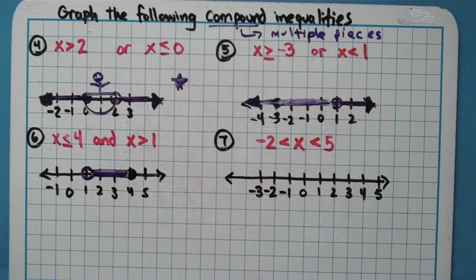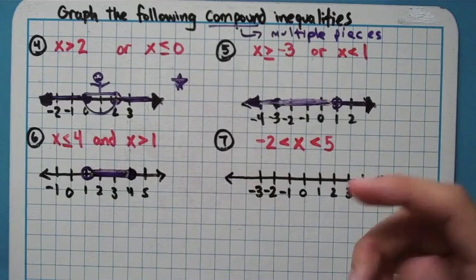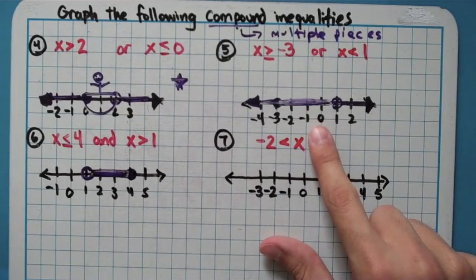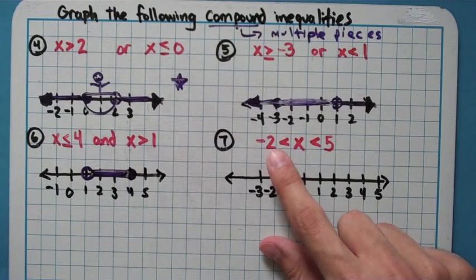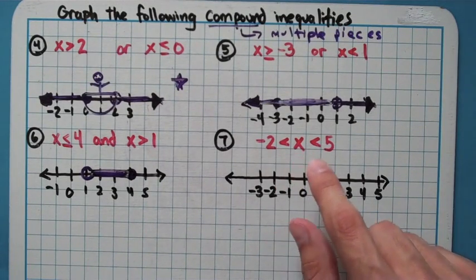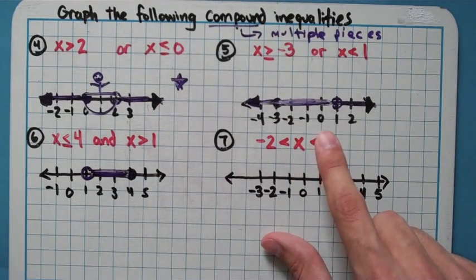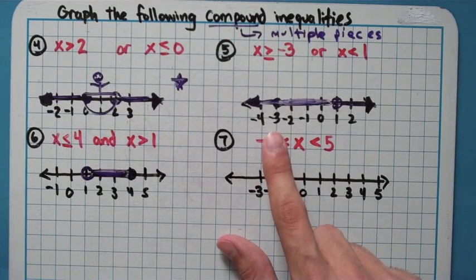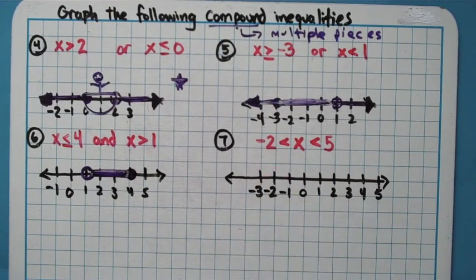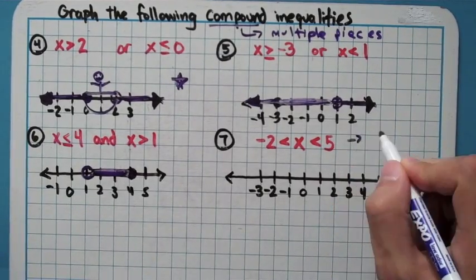And on my last problem of the video here, this is another way of writing an AND inequality. We have kind of a combined problem right here with two pieces to it. If it helps you to think about it this way, you can cover up one of the pieces at a time. Like if I cover up that part right there, I just have x is greater than -2, or -2 is less than x. So we want numbers that are bigger than -2, and at the same time, less than 5. Again, I call these sandwich inequalities.